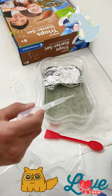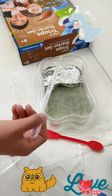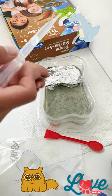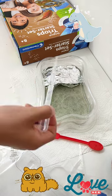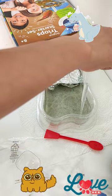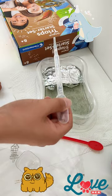I don't really think that the camera can see that it's green. Because when I look at the camera, it's like brown or gray, but it's actually really green. Stop sticking. Oops.